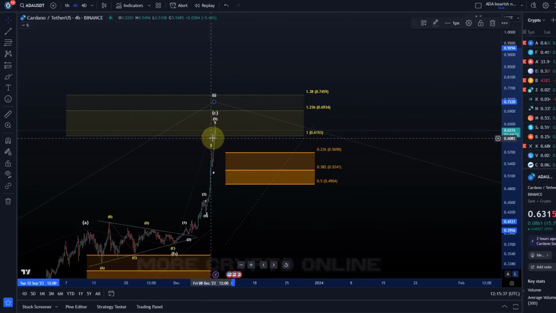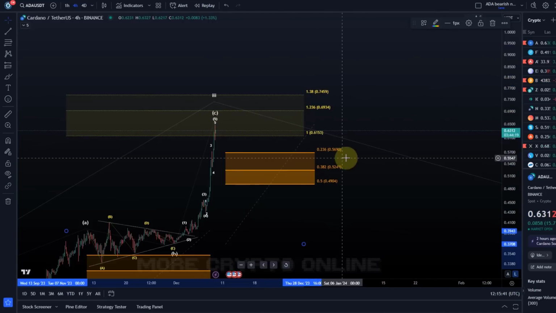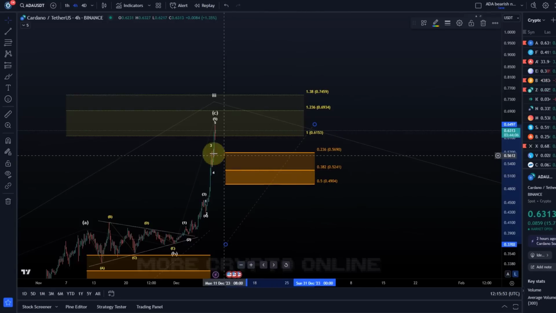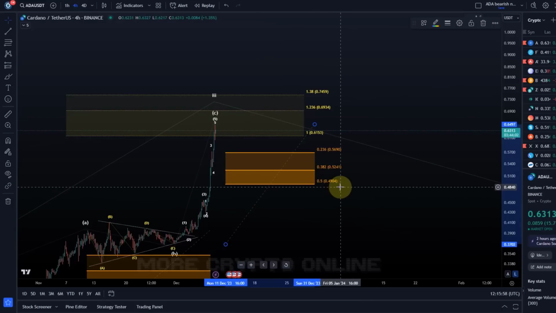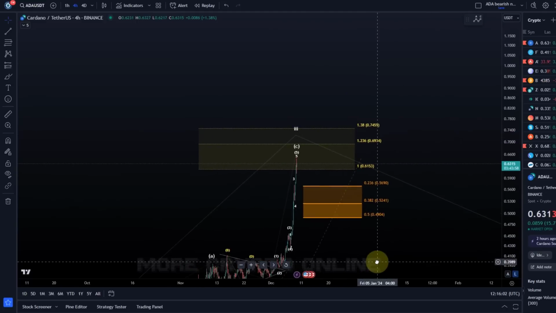These are the next key levels. Extensions are always possible. Don't assume it has to turn around here, but these are the levels, the range where the risk is obviously increasing. At the same time, we can watch the support levels, because against this micro support, the focus can be on higher, and that's now at 49 cents. Okay, so if you like to be focused on the upside, you can focus on the 49-cent level as critical support. Below that level, it would suggest that the larger wave 4 has started.